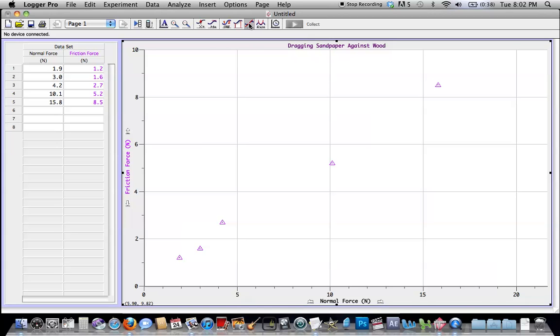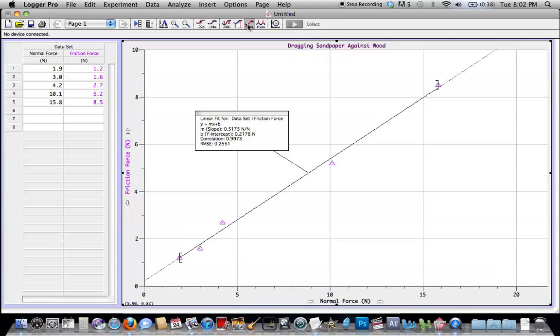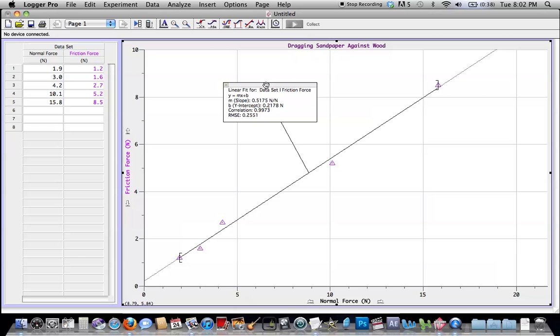However, if you make the decision that it is an appropriate step with your particular set of data, all you have to do is click this button up here that says linear fit. It's got a squiggly line with a straight red line. If you click that, Logger Pro will calculate a straight line that is as close as possible to all the points. This is something that you could do roughly with a ruler, but Logger Pro does a better job, and it does a more precise job.